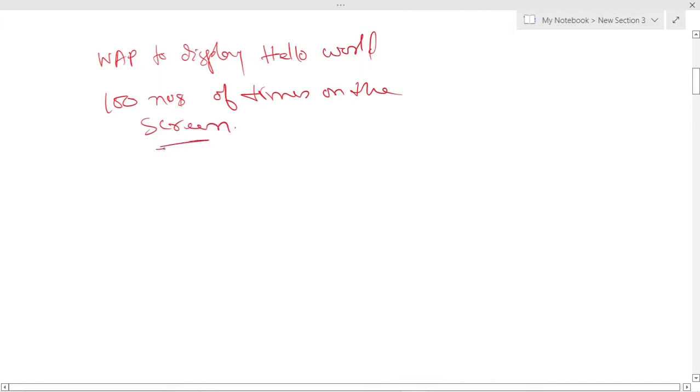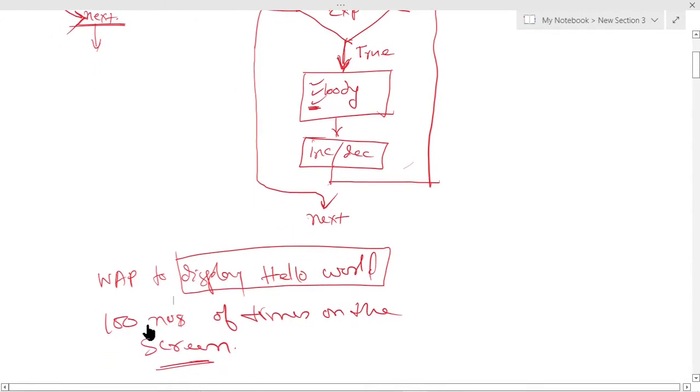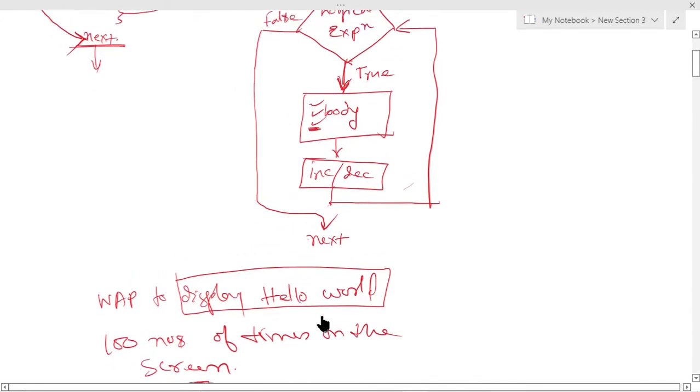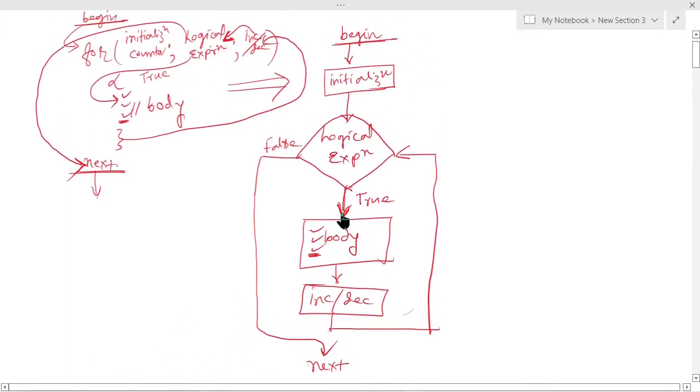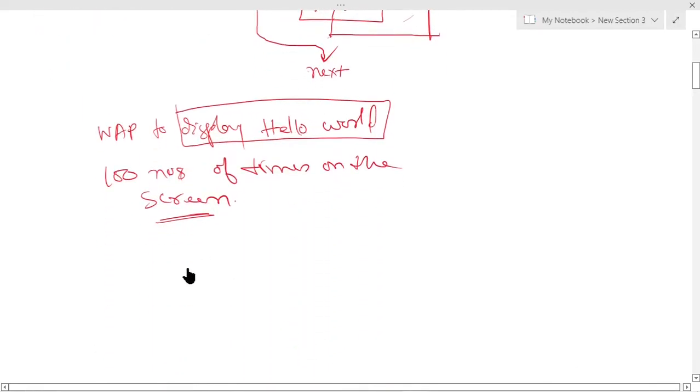That's our goal. Now see, display hello world, this part is actually the body. I choose the body in such a way that we know how to implement the body. Okay, I'll come to that point later on. But anyhow, my point here is, display hello world should be the body of the loop here, because that is the thing that we want to repeatedly do 100 times. And the rest of the things we have to fill in such a way that this task is done 100 times. Okay, let's try to do it.